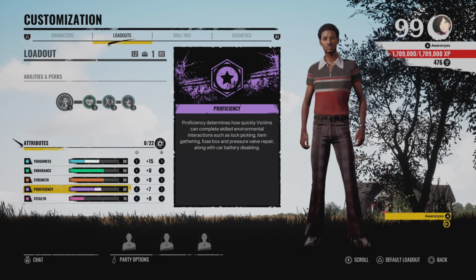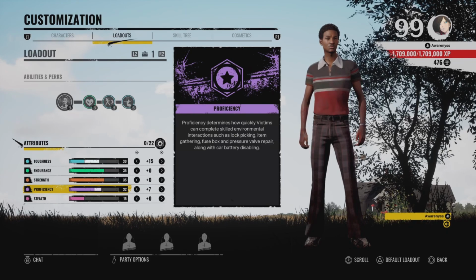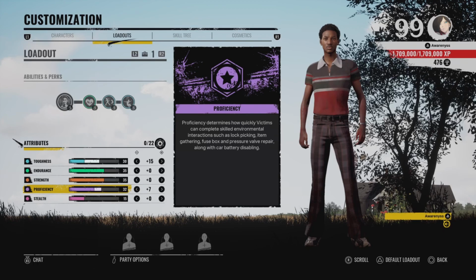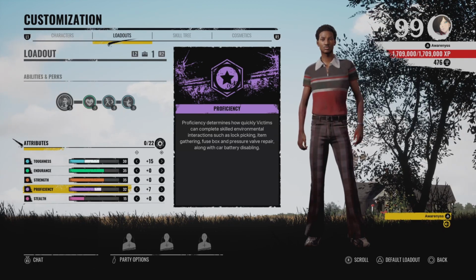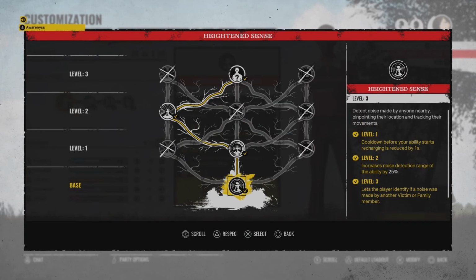And with the free wall hacks he comes with because of his ability, you're going to be able to see everything anyways, which is nice. So I threw some of my points into proficiency just to speed up some lock gates, like basement doors. I don't want to be on the basement doors forever. So stuff like that. Let's go ahead and hop over to his main ability.